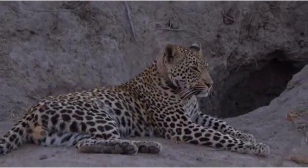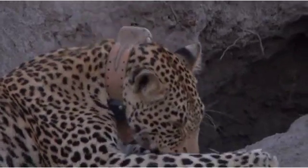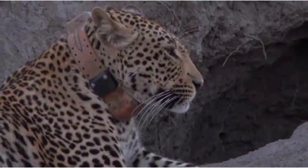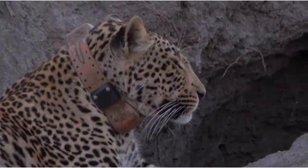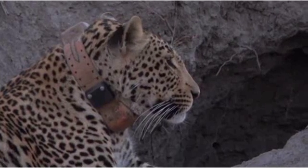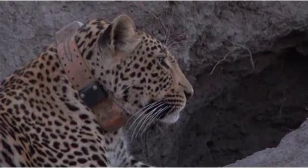Look at those whiskers come forward. For those of you who are noticing that, you watched him, there we go, a little burp. Watch, he puts those whiskers forward. That's how he senses the world around him. In the pitch black, those whiskers will come forward like that and will touch and probe any openings in the bush in front of him and allow him to move absolutely silently through gaps that he can fit into. You can see those whiskers on his eyebrows.